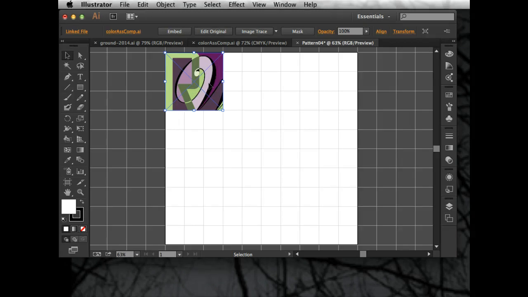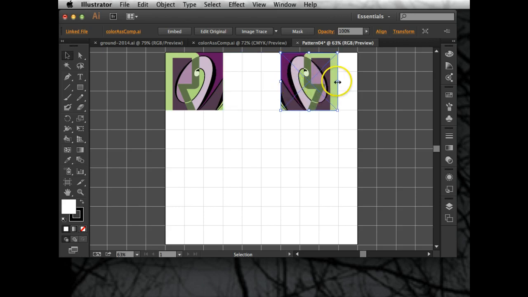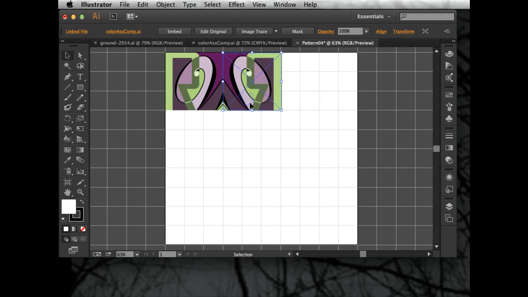So the next time I'm going to take, and what I can do is I can hold down my Option key, and as you can see there's a little white arrow there, and my Shift key, whoopsie, start pulling that over, my Shift key. Okay, now I have 2 of them, and what I'm going to do is grab and just kind of make it reflect all by myself. I'm not even using the reflection tool. This is just a really easy way to do it. I'm going to move that into place. Okay, so now I have those 2.